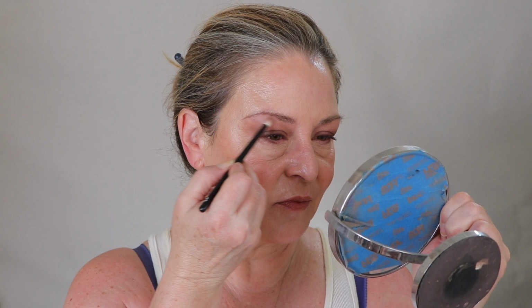So I am going to pick up this one, and that's Maud, M-O-D, as opposed to M-A-U-D-E. And I'm going to mix it with Nude Mauve. Yeah, I need a little bit more of that light color. I'm not sure I'm getting the effect I want. I think that was just a little bit too dark.